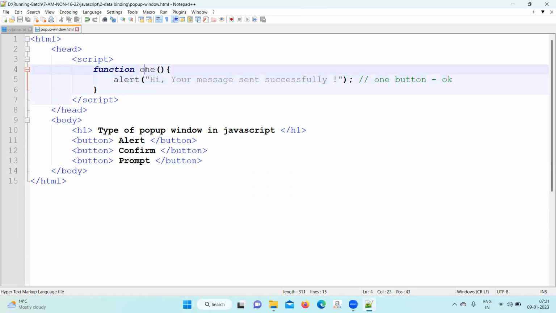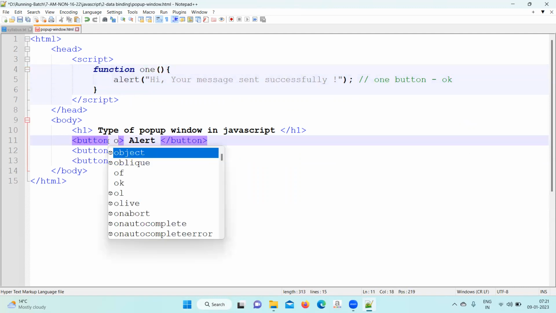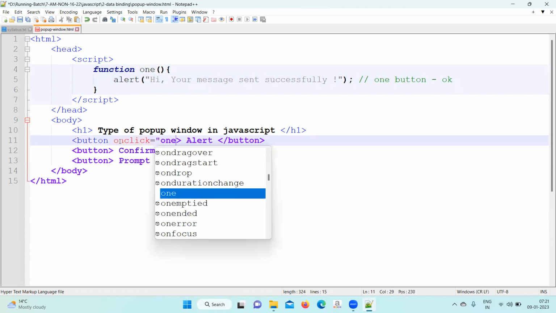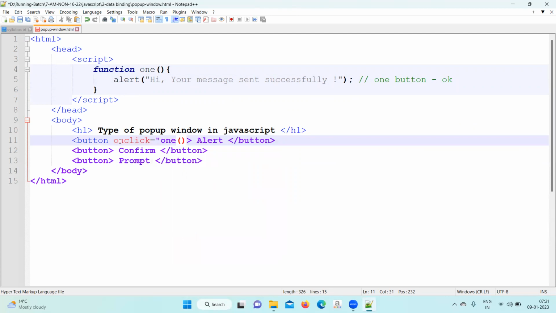Now this function we require to call below. onclick, function1. As soon as a click happens on this button.